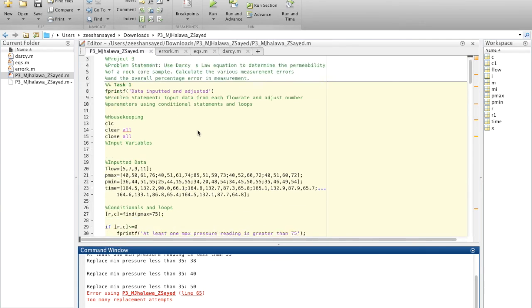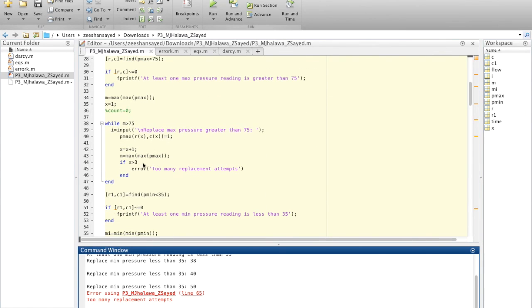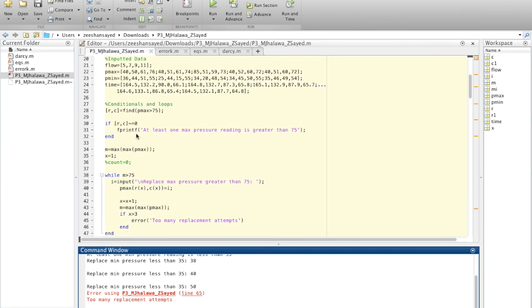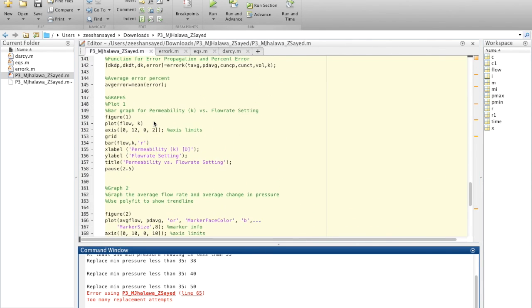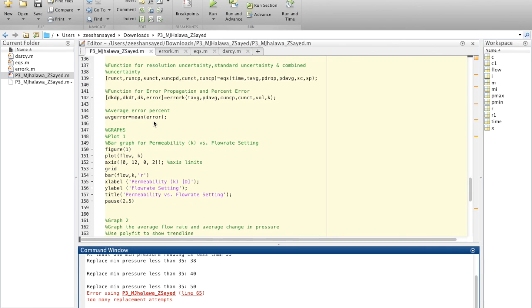So in this code, the first part, this entire while loop and all these loops can be used basically for any engineering course, just in terms of having the user replace data that falls outside of a range. It can be used for pretty much anything, not only an engineering course, but any kind of course where you're inputting data and there might be human error. Second and third part are mostly confined to just petroleum engineering, this specific problem, just because Darcy's law equation and the average error and the plots are dependent pretty much on this project and petroleum engineering in general.